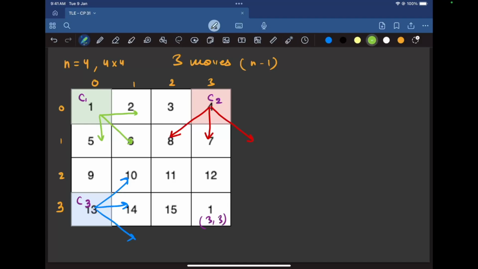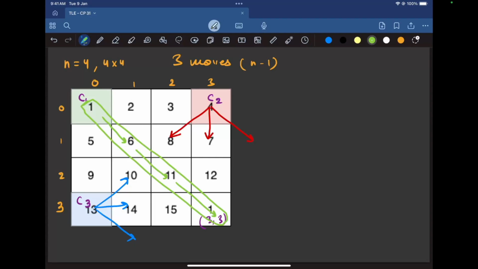This actually made me realize that, okay, C1, although it looks like it has more paths to follow, that is not the case. C1 basically has only one direction possible for him, that is only move like this. So this restricts me and puts me in a case where I can say C1 will collect all the fruits that are there on the diagonal from top left to bottom right. This is the only path which C1 can follow, because this is the only path that satisfies the condition of 3 moves. Okay, so I hope this observation is clear.